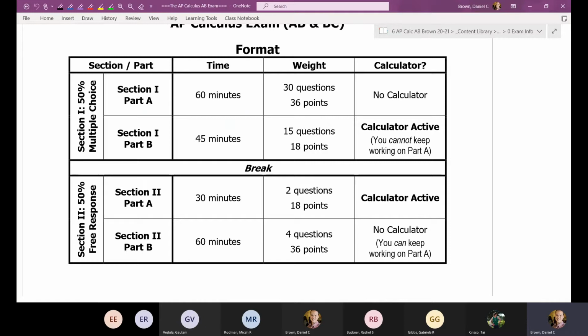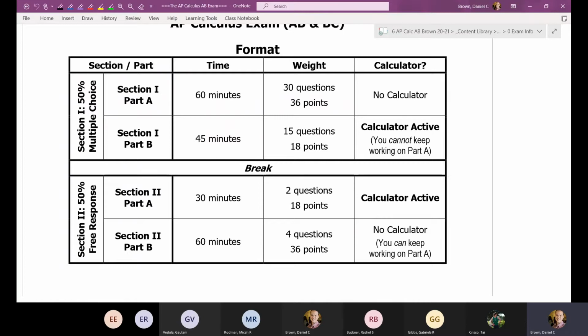That 30 minutes will end, and you won't have a break, but basically the proctor is going to tell you to put your calculator away to break the seal. It will be like in a plastic bag for questions 3 through 6. And then you're able to work on all the free response questions, including the first 2. You just can't go back to your calculator after those 30 minutes. So we will talk about it a bit closer, making sure we pick out which ones will need a calculator, which ones won't. Because you only have a calculator for 30 minutes, and then it goes away, you can't go back to it.